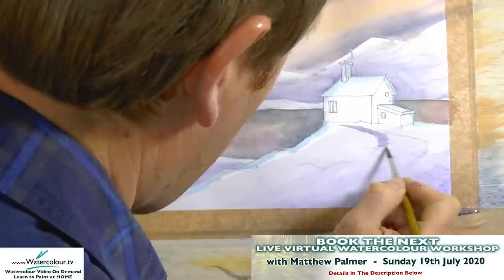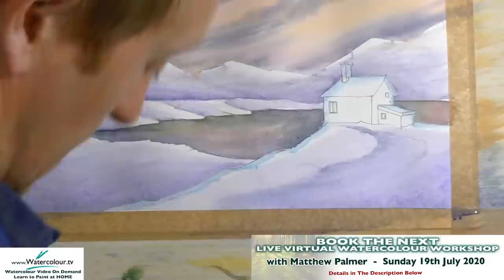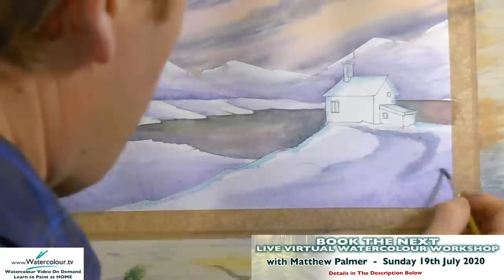And while it's a bit damp, I'll pop that in. Let the paint spread a bit, you see. Make sure that disappears to nothing. And then on the other side as well, just bring a little bit of the opposite side, if you like, of that path coming in, smooth it into the picture.